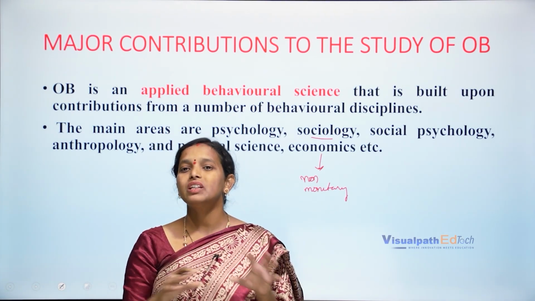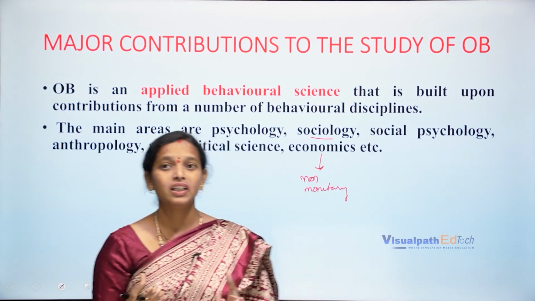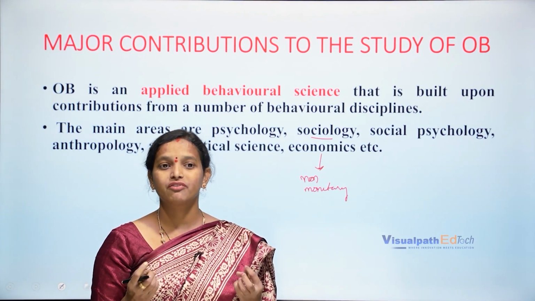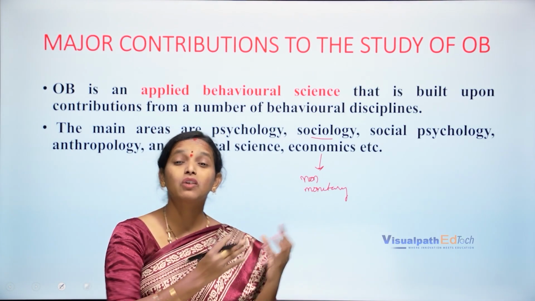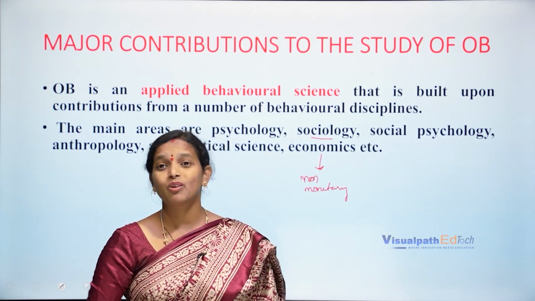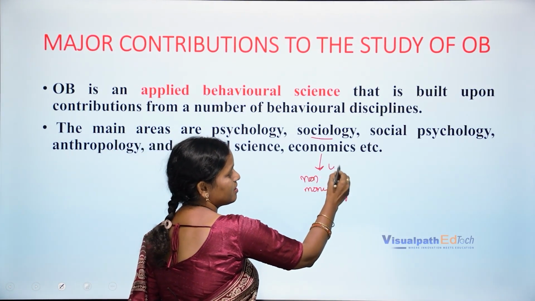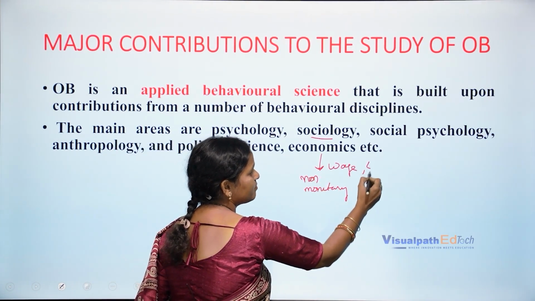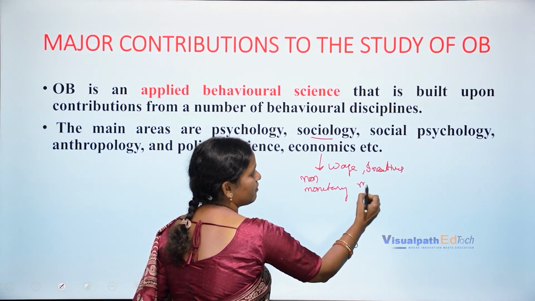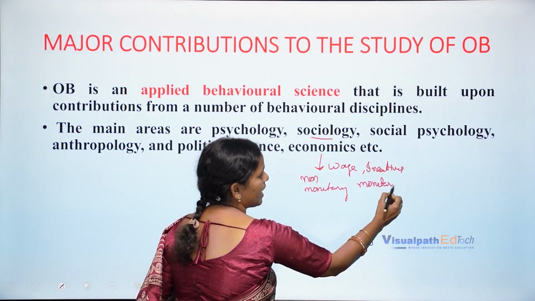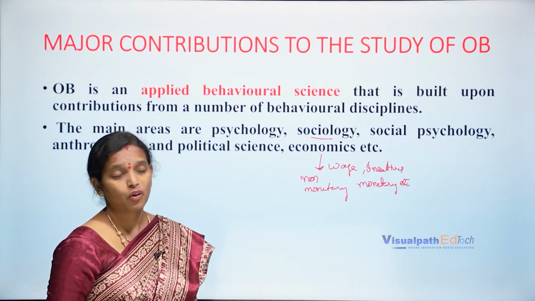Here, everything in an organization is an economic activity. Nobody will be doing anything out of love or out of friendship. Up to some extent, maybe you will be cooperating because he is your colleague, but not always. So economics deals with wages, incentives, and monetary benefits at the workplace, etc. That can be rewards, commissions that the employees are getting.